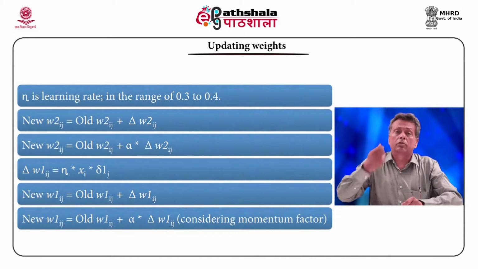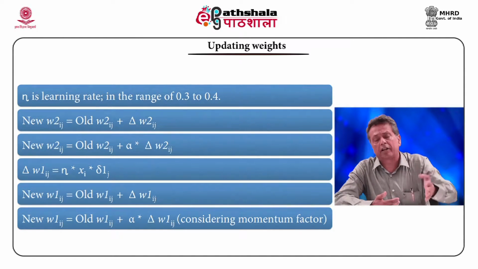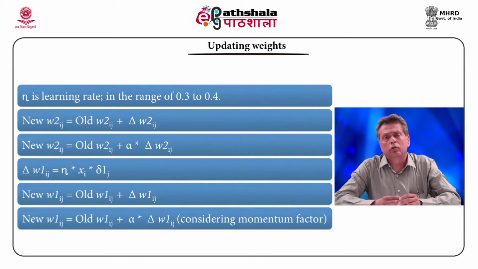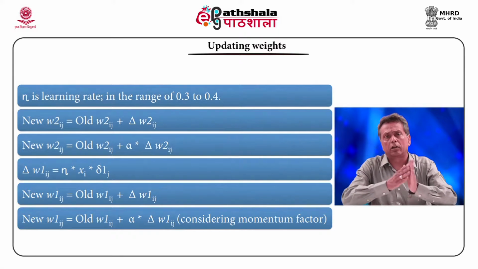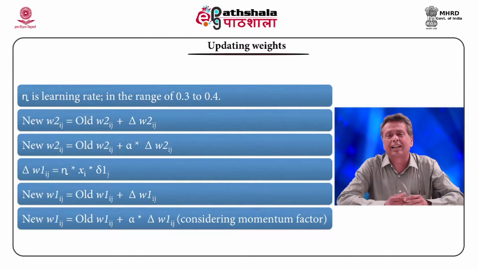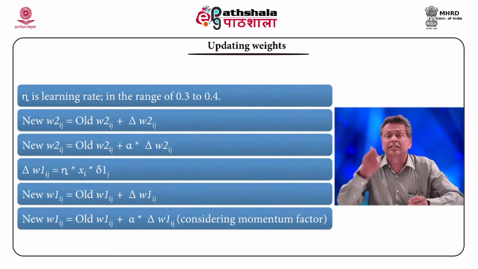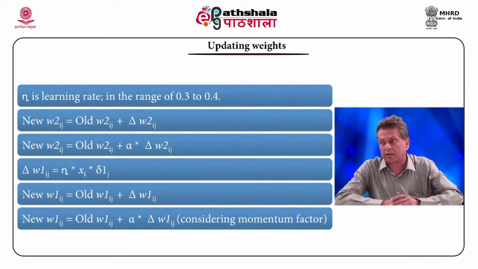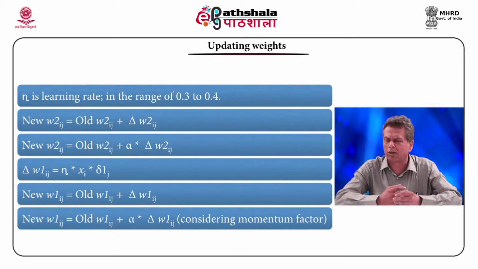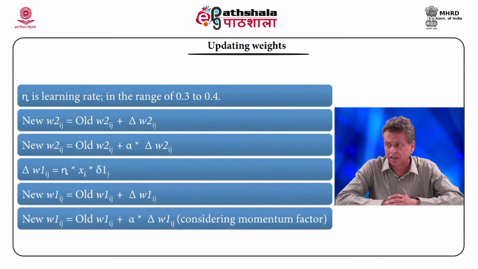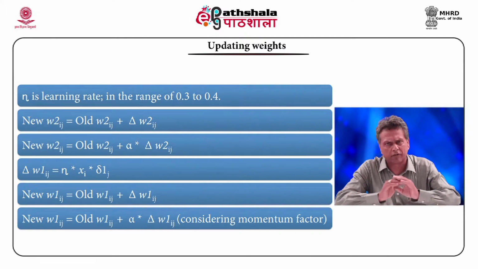Okay. And researchers have also found that by just simply adding this, the network will definitely learn, but will learn a bit slowly. So, what you can do is, in the initial run you let the weight get updated that way, but later on you multiply that with a value called alpha, which is quite near to 1, 0.9 or something. When that is multiplied, the speed of learning improves. The same thing happens in W1ij as well. Almost a similar set of calculations are made. You can look at the PPT or the handout to see that. There is almost no difference.